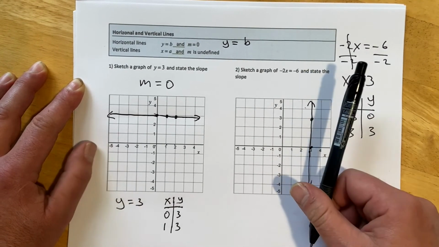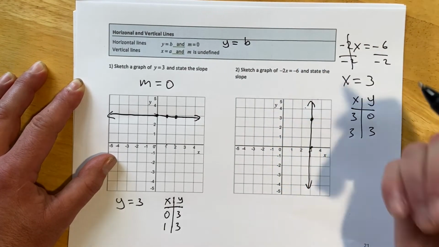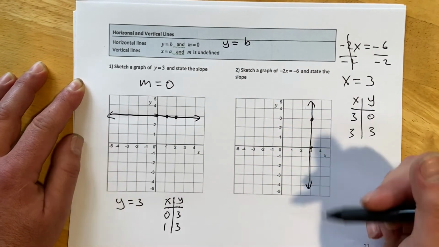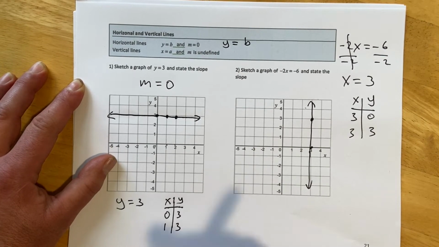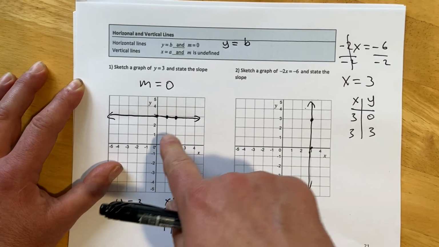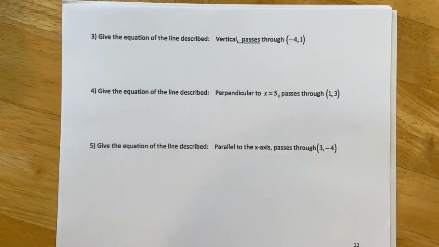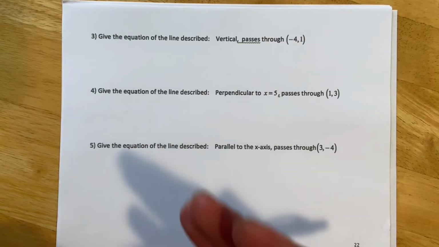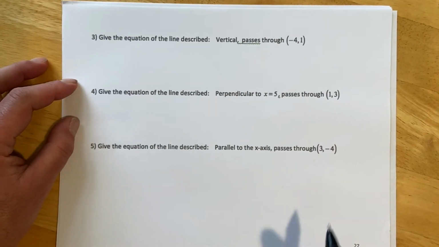And in this case, if we're hiking, you'd be like, that seems like an infinite slope, which is true. It does not exist because we're trying to divide by 0. So the slope for this one is undefined, or on the computer, DNE. So horizontals are y equals, verticals are x equals. And horizontal and vertical lines are perpendicular to each other. So that gets us to this next little round of questions.